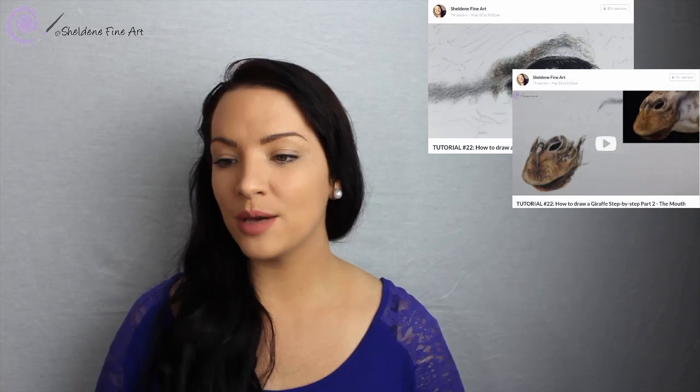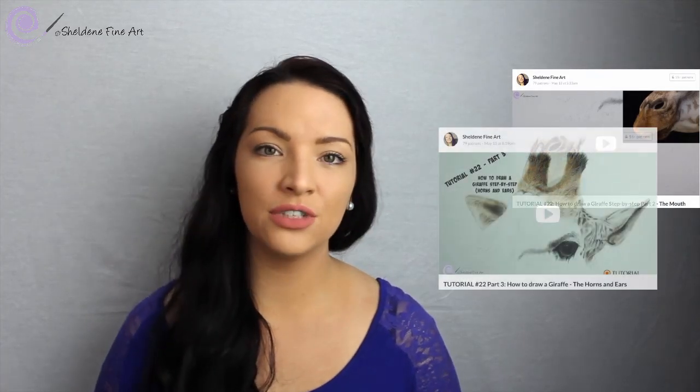This giraffe was so much fun to draw, and I have had a few of my patrons attempt it, and the realism that they managed to get so quickly is just unreal. So this giraffe is available as a 6-part tutorial on my Patreon page, and you will be able to draw most of this in real time with me.